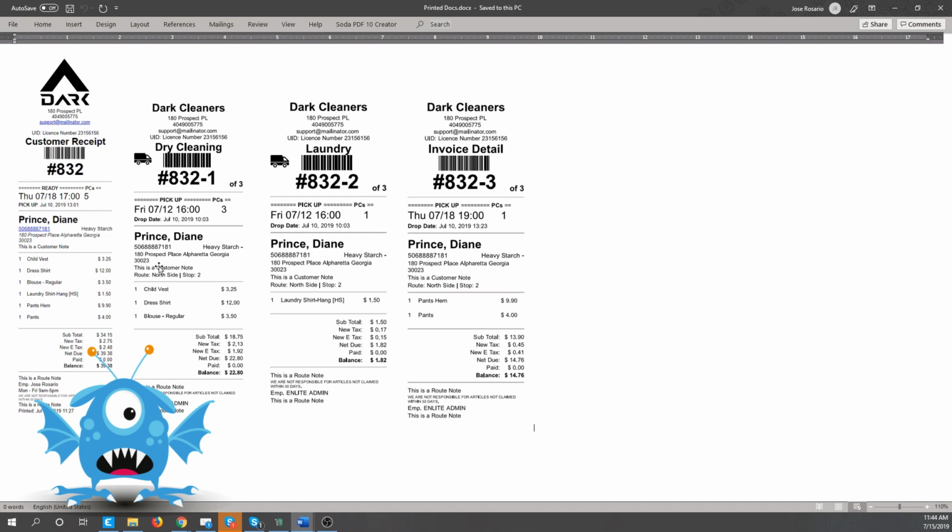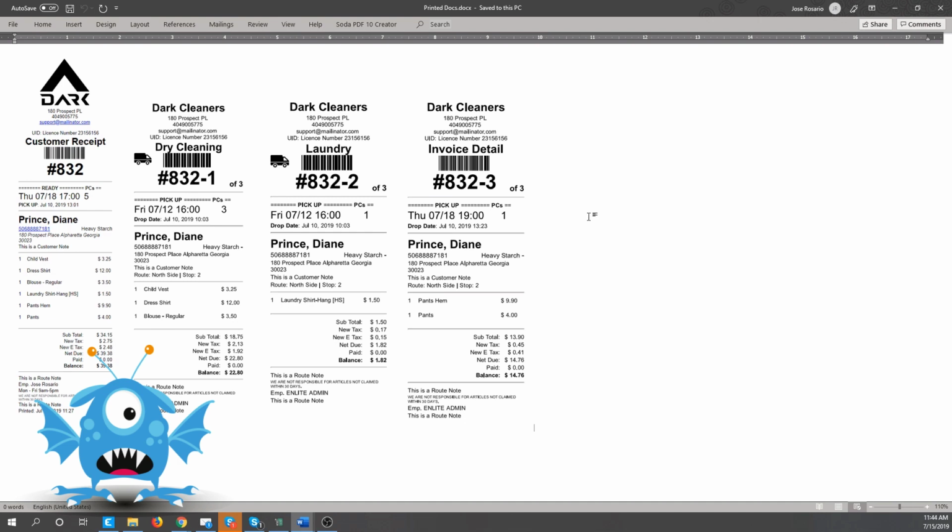This is the phone number, storage preferences, address. Also on the invoice we include the route that the customer's on and their stop number. Down here you can also see the route note is included as well. The rest of this looks pretty much the same as what we had discussed before, except for this is only showing the items that belong to this service type. The rest of the invoices are structured in a very similar manner.